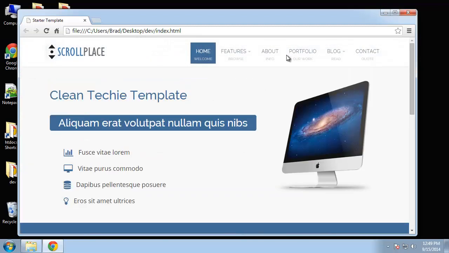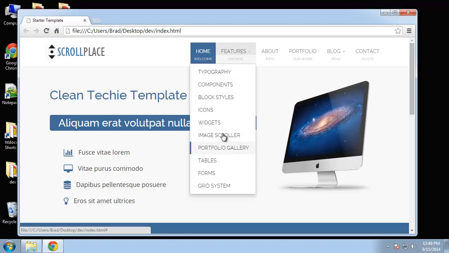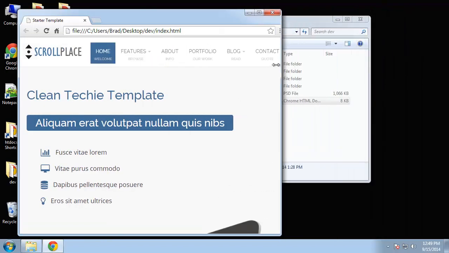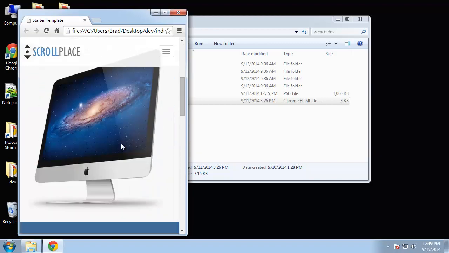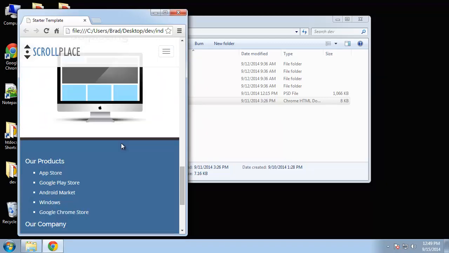Alright, so it's probably going to be a good size project, but like I said, we're not going to do the inner pages. We do have a little drop down here. We can resize this. This is also a responsive template. Looks really good like this as well. So this is how it would look.